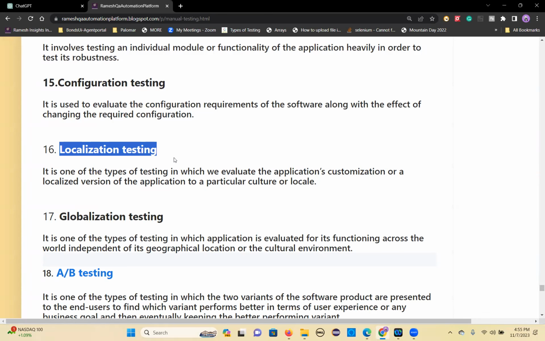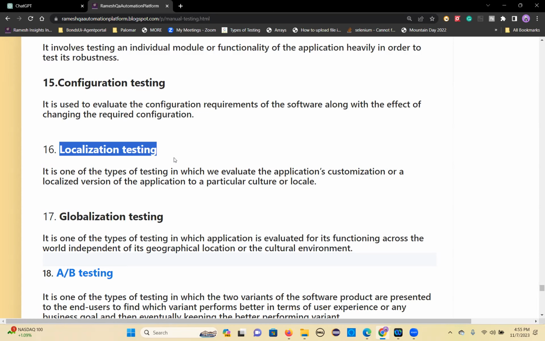You will check whether those languages are supported by your application or not, like Telugu, Kannada, Hindi, Malayalam, Tamil, and so on.